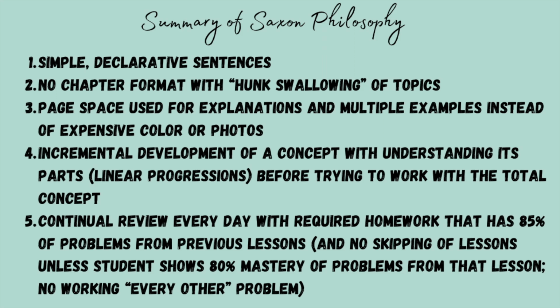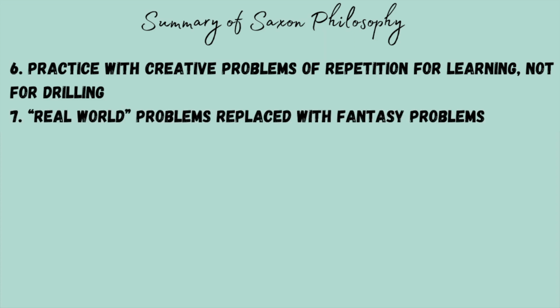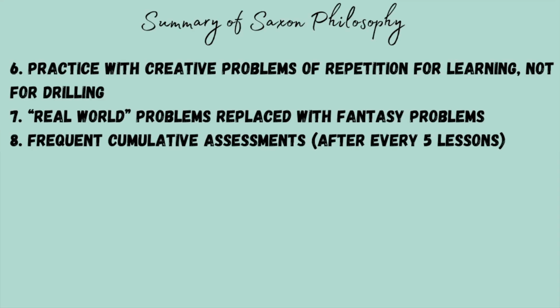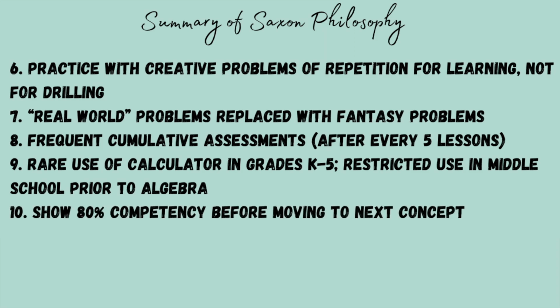No working every other problem. Number 6, practice with creative problems of repetition for learning, not for drilling. Number 7, real-world problems replaced with fantasy problems. Number 8, frequent cumulative assessments after every 5 lessons. Number 9, rare use of calculators in grades K through 5, restricted use in middle school prior to algebra. And number 10, show 80% competency before moving to next concept.